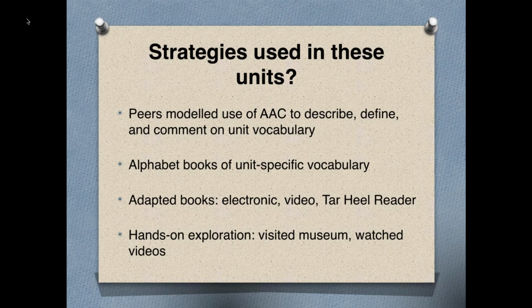Her educational assistant worked with different kids in the class to make alphabet books for literally every unit that they came across, and they continue to do that. And that's been a really useful strategy to help pre-teach some of the vocabulary to kids who are otherwise struggling anyway, because it's hardly only the students with Angelman who might struggle with words like sarcophagus or canopic jar.